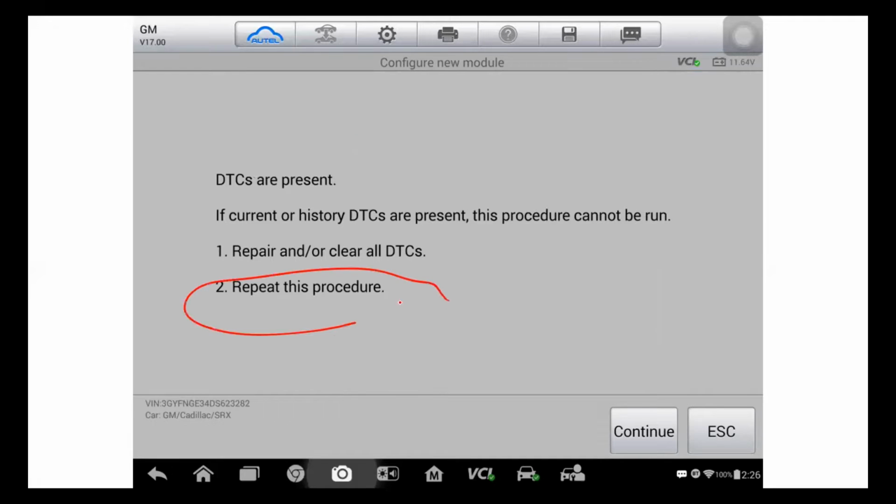So we can pretty much guarantee that this module is not configured properly, and the reason it's not configured properly is because it's got DTCs. So no matter how we go about this, the first thing we have to deal with is the DTCs stored in it. So our first step is to grab a wiring diagram, take a look at how these sensors are wired up, and then see if we can determine how we're going to go about testing them.